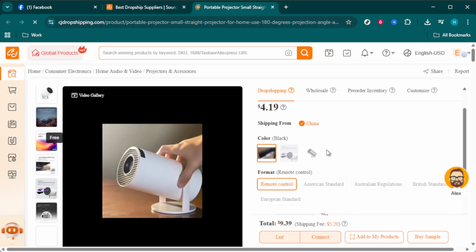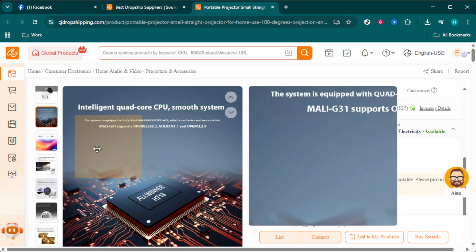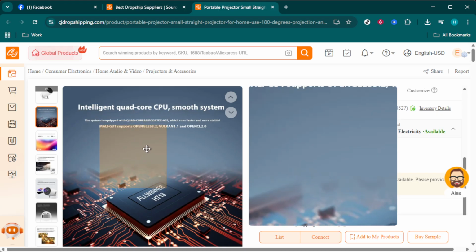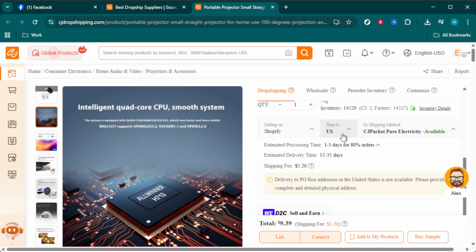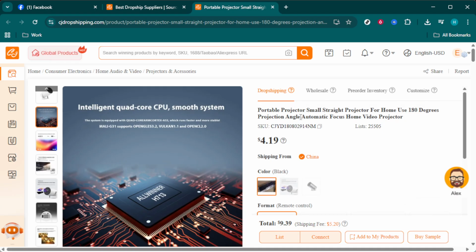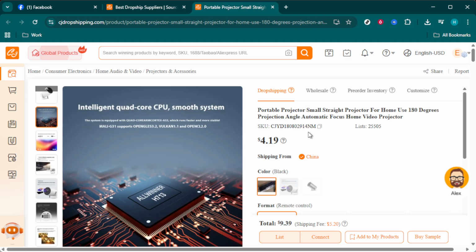Next, save an image of the product to your computer. This step is essential because a visually appealing product photo can significantly impact potential buyers. The image will form a big part of your listing, so choose one that best represents the item you have in mind for sale. With the image saved, the next thing you'll want to do is copy the product's title. The title is the first thing your potential buyers will see, so keeping it clear and informative is vital.